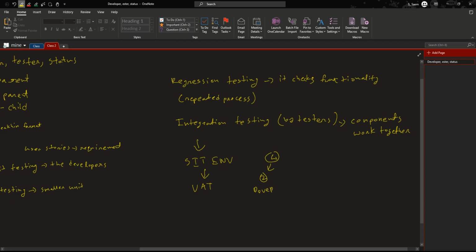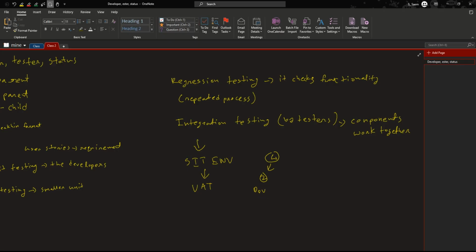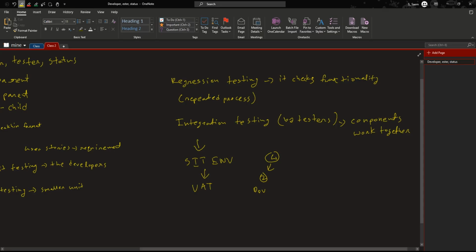If we have a total of 4 months for the product release, the first 2 months focus on development and testing.